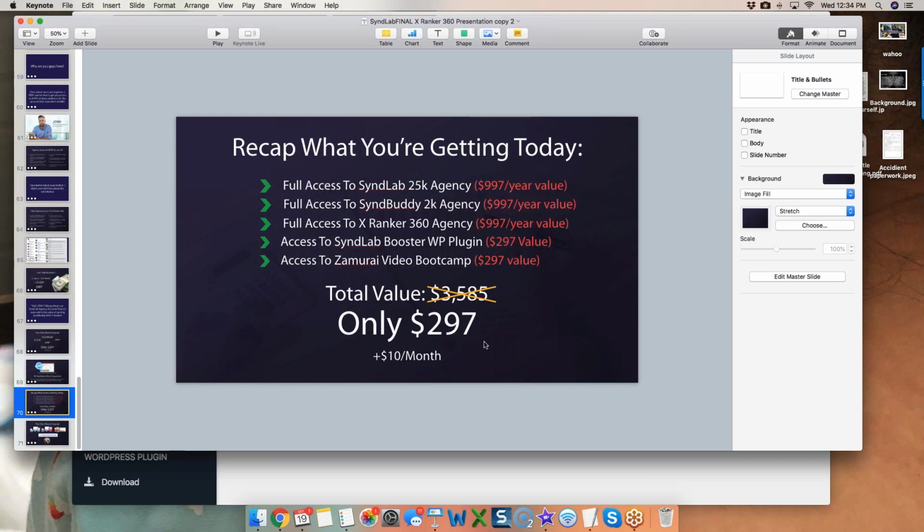So it's $297 and then just a small $10 per month fee that helps us keep things up and running, because I'm telling you, it takes a lot of work, money, and effort to keep these 3 apps running every single month. Just in server costs alone, I think we're up to about $600 or $800 a month, and that doesn't include the development team that keeps it up to date. It does tend to add up. If you truly value software that you like using, you should be open to helping keep it up to date. One thing that gets a lot of web apps shut down is the inability to keep them up to date because they're not able to pay to keep them up. So this just helps offset that. We don't make any money on that. It just helps us keep things running.